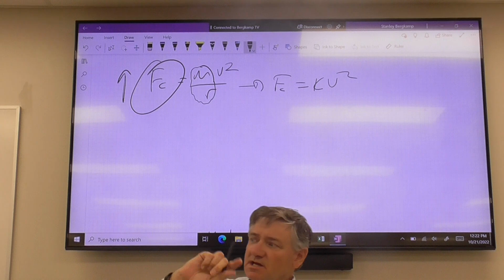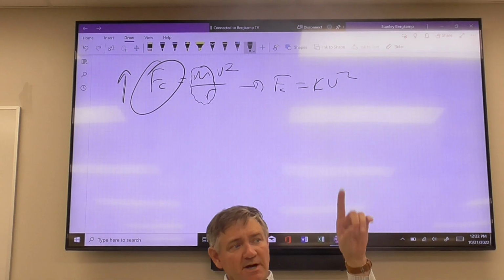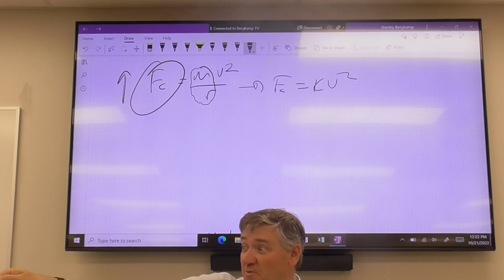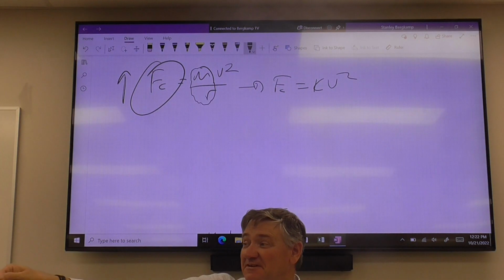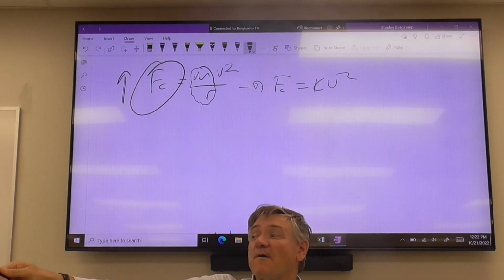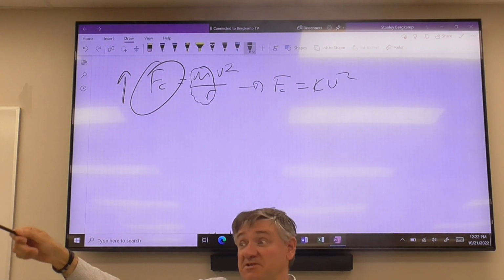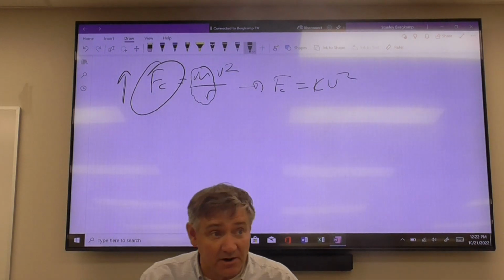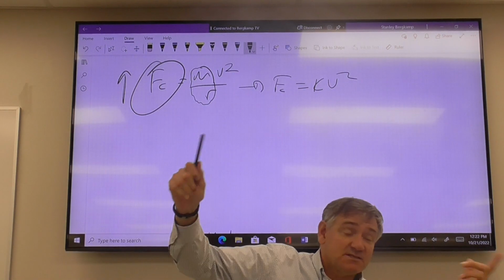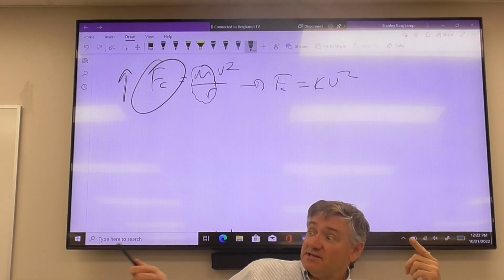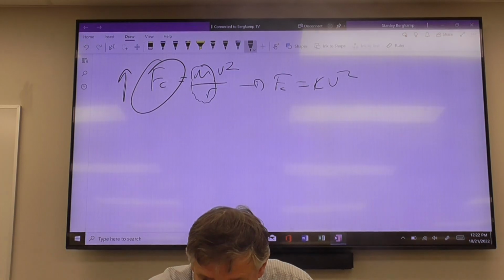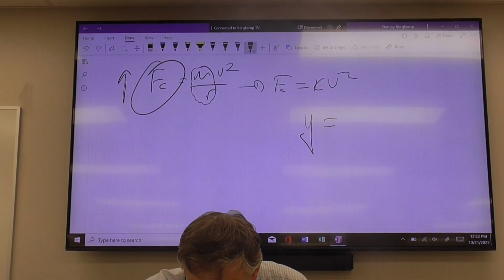But is it going to be in a 1-to-1 ratio? If I double my centripetal force, am I going to double my velocity? You shake your head no. Why, Miss Yale? Because it's by a factor of this, isn't it, the square root of 2? Well, it's just a squared value, right? Okay, that's the short version. Because velocity is squared, it isn't going to be a 1-to-1 ratio because of the fact that it is squared.